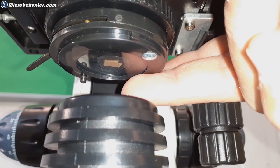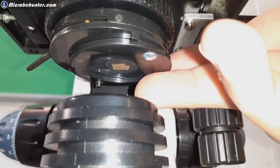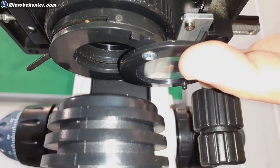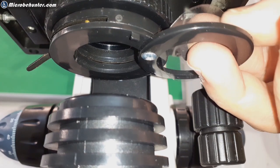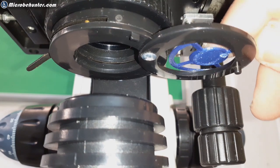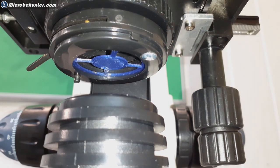Then you open it only a little bit. That's oblique illumination. So basically, this gives you a slight three-dimensional look. And if you open it all the way, then you have a regular bright field. So you see, you might as well just leave the filter in there. I tried this one here as well, and this one gives a slightly bluish background. This looks also quite nice.